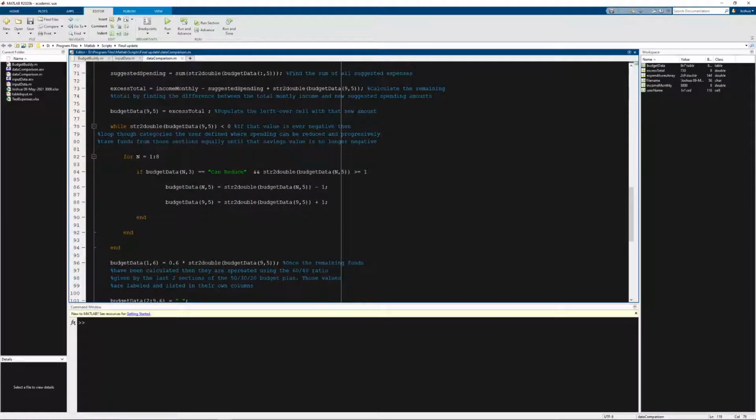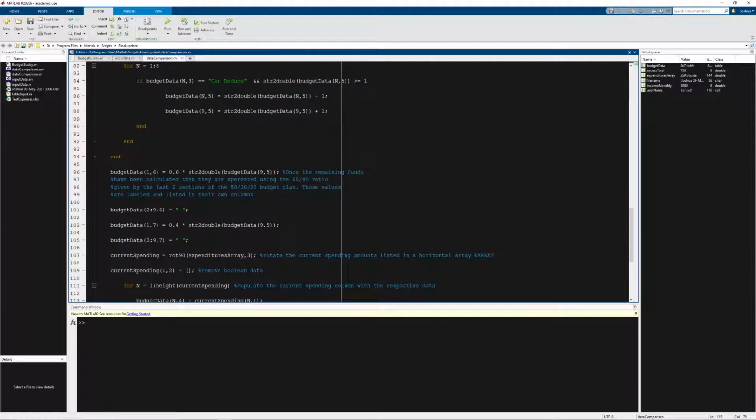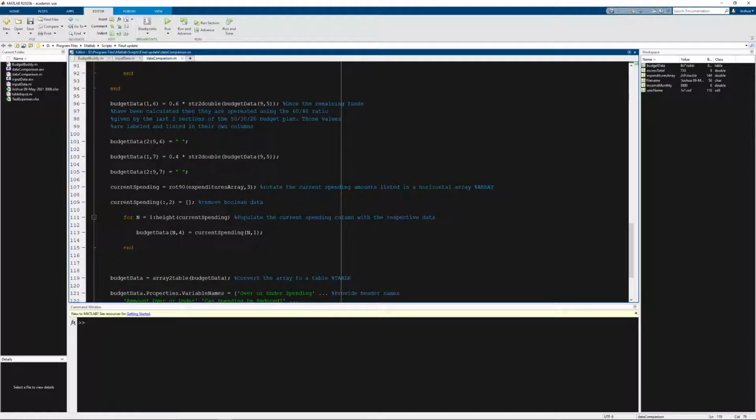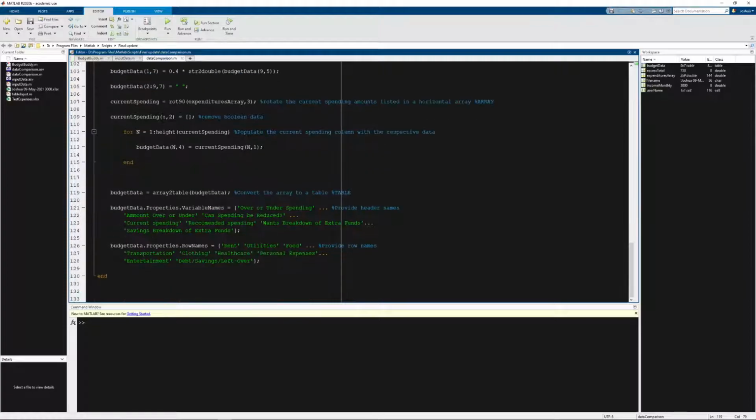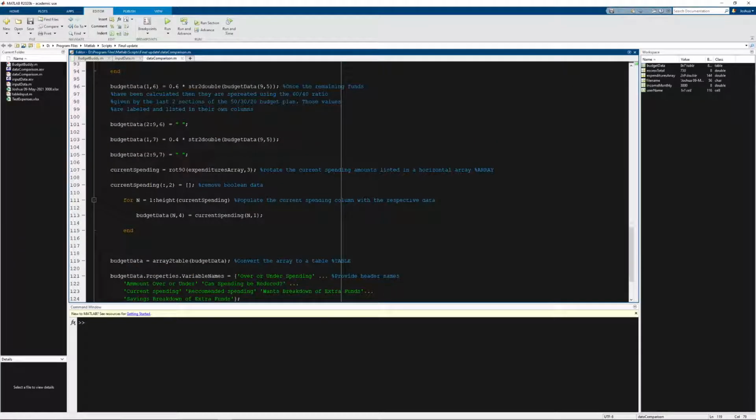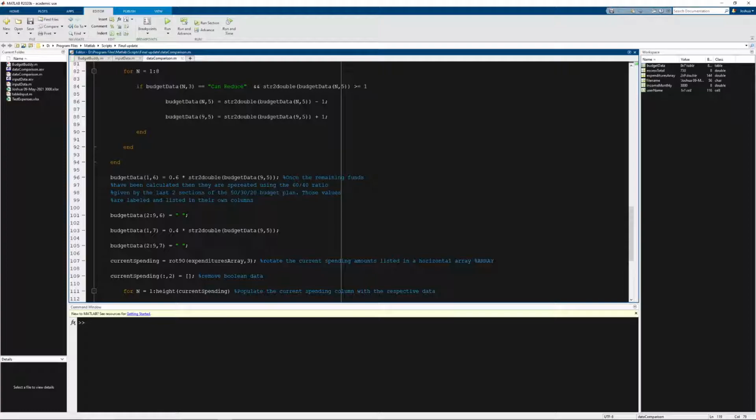And so I think just the actual amount of information that's being calculated and the amount of array and table manipulation that is there seemed to be the most difficult to make sure that everything was just right and working properly.